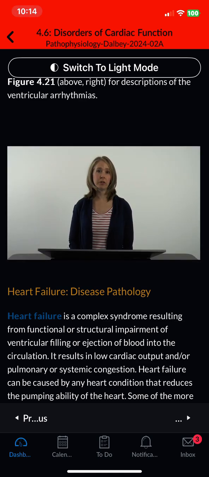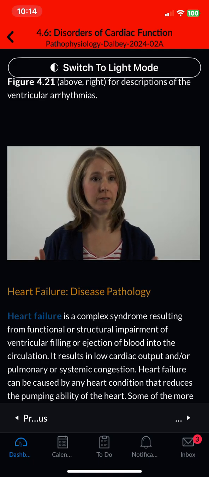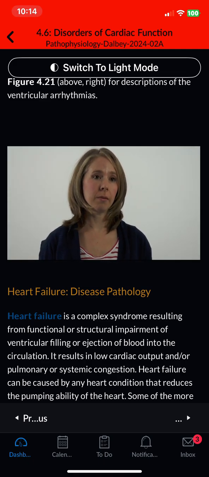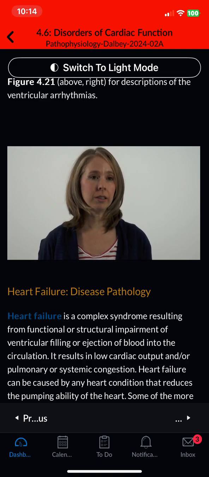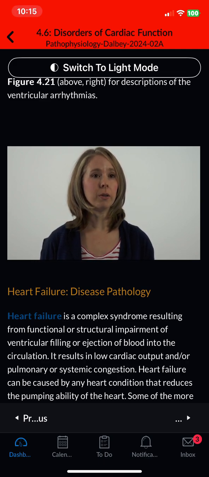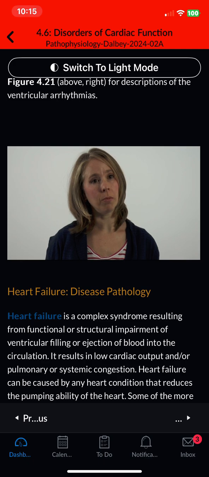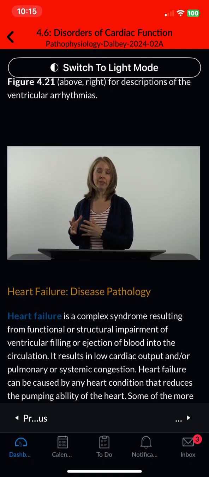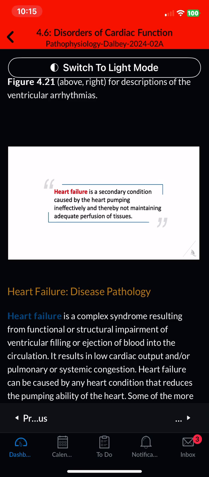We're now going to be transitioning to looking at heart failure, which is the culmination of all of the pathologies we've discussed in Module 4 coming together. Ultimately, cardiac patients are going to end up with a form of heart failure, and we'll now look at the pathophysiology that involves.